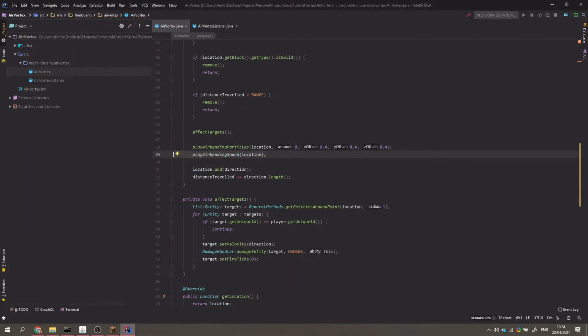Now, there's a thing with this, because this will play the airbending sound 20 times a second, which is going to absolutely just ravage your ears. You don't want that.